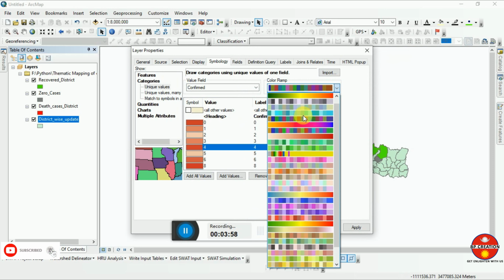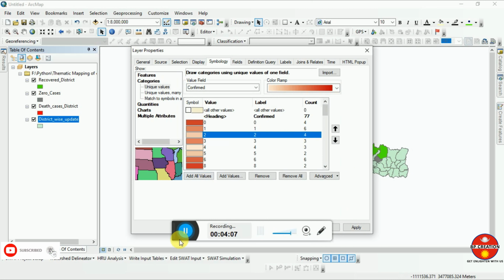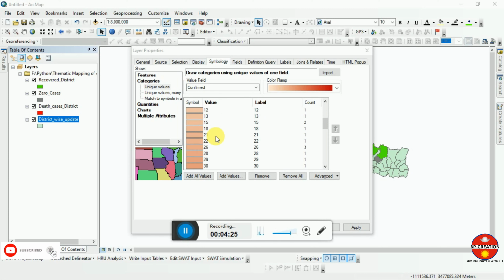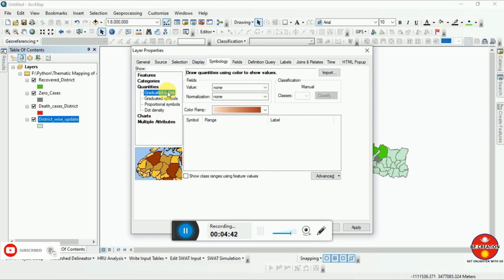Nothing much to do. You can go with this. Now you can see it here. This is also called choropleth thematic mapping. I am going to explain it too. You can see the lighter color defines fewer cases, and as we go down with more cases, the color gets darker. So we can simply say choropleth thematic mapping. And I am going to reclassify it into these 5 classes. You can simply see it here.